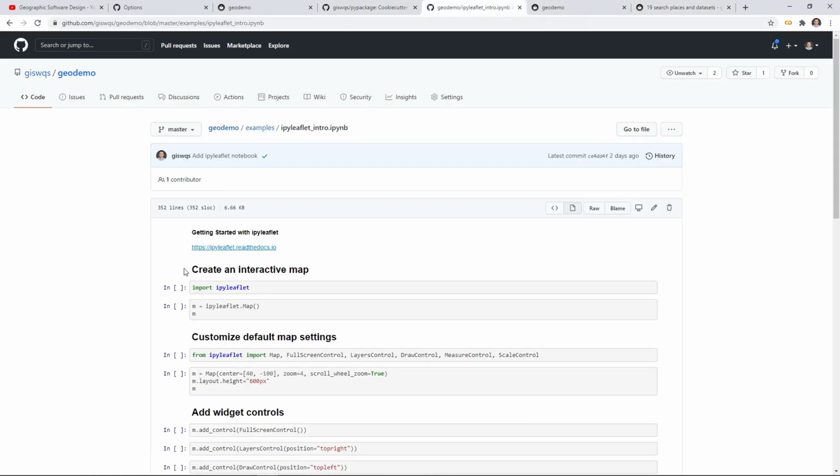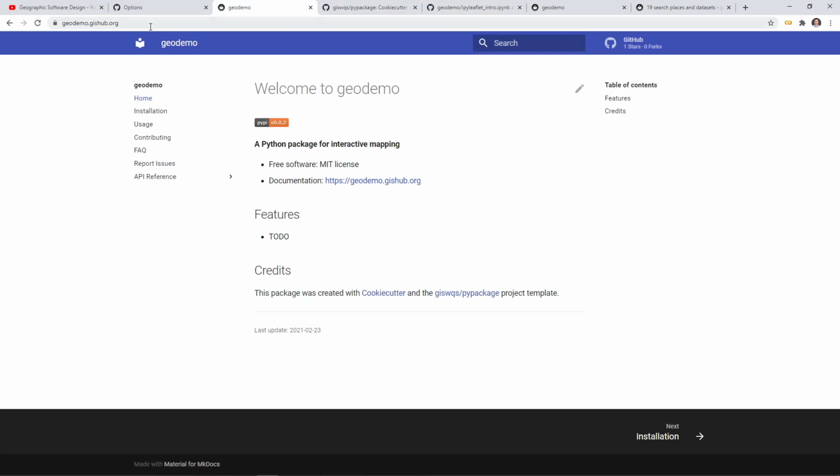If you use the original one, this is not a good way. So it might take a while. That's why we want to add the notebook, so that you can build the website much better than looking at the notebook examples here on GitHub. Okay, so next I'm going to show you how to do that.